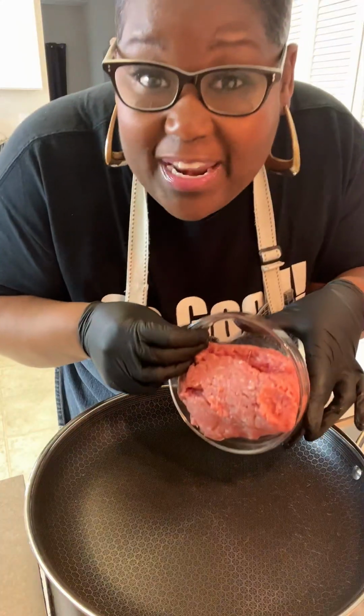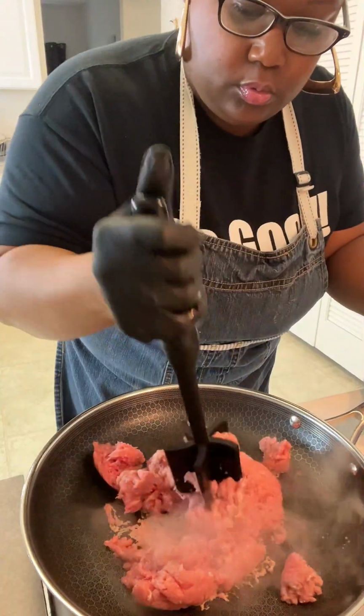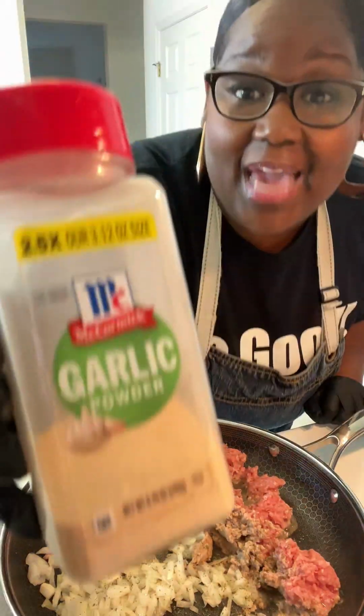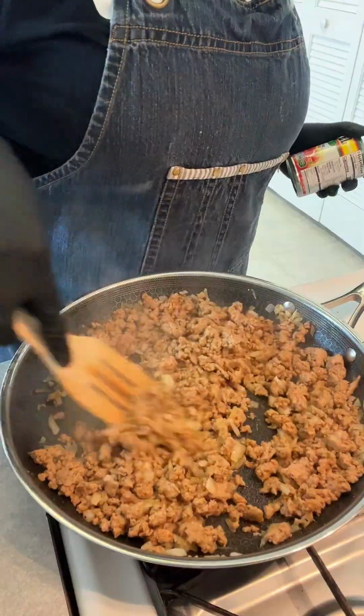Let's get started. I'm gonna add in 1 pound of ground turkey. I'm also gonna cook down some yellow onion. I'm gonna add some Italian seasoning, garlic powder, all-purpose seasoning, onion powder, and even though it doesn't need it, I'm gonna add some black pepper.